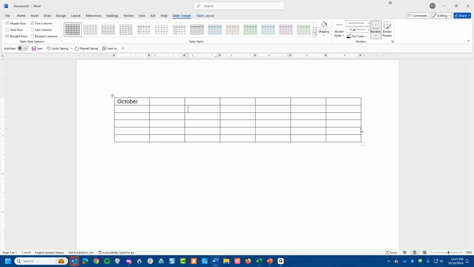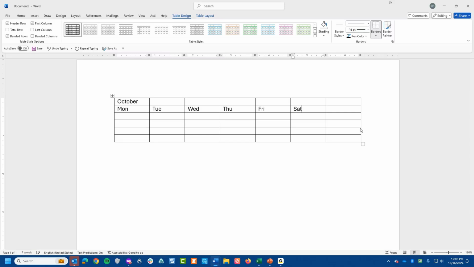So as I'm describing this, I'm going to go through and put in the days of the week. I'm just going to put these in real quick. And now all of a sudden, this doesn't really look like a calendar right now, but as we get into this a little bit, you'll see that it will start to look more and more like it.